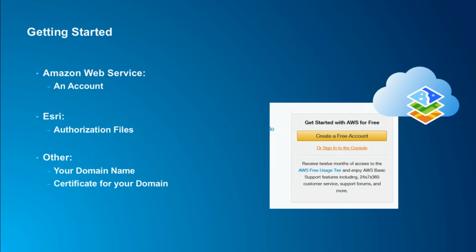And what other thing you need is your domain name for your application, which is a requirement of ArcGIS Enterprise. Wherever you deploy, Azure, Amazon, or on-premise, you require that. And you need your certificate for your domain. After you get these three things, you are ready to go. We'll talk a little bit more detail how you do this with the domain and how you get your certificate.